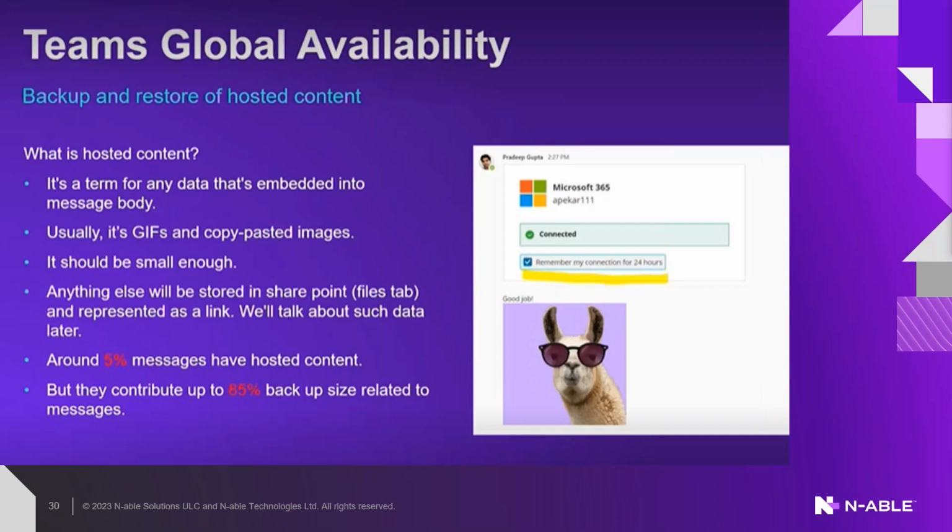Microsoft actually doesn't have an API to allow me to restore back into those. And because there are private chats, where would I restore it? Who would I assign it to? How would I relate it? If the chat were deleted, I guess I could restore the chat back, but am I restoring it back for you or for me? Whose chat is it? Those kind of questions come up. So those are the things we have to answer.